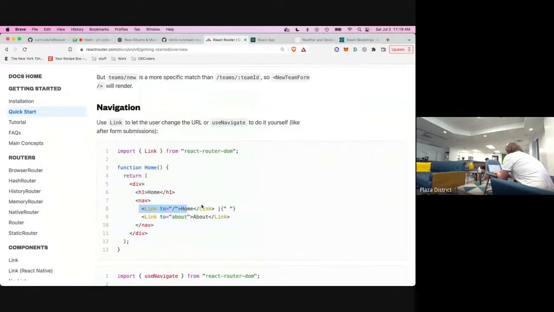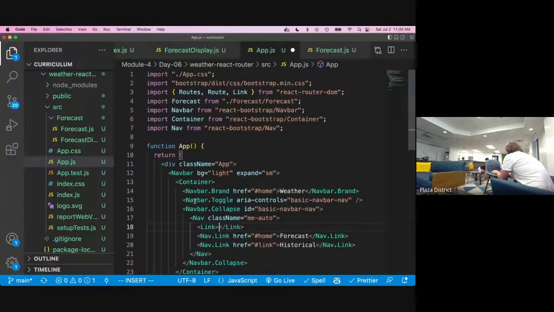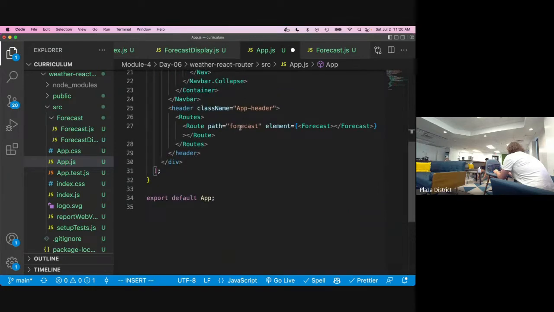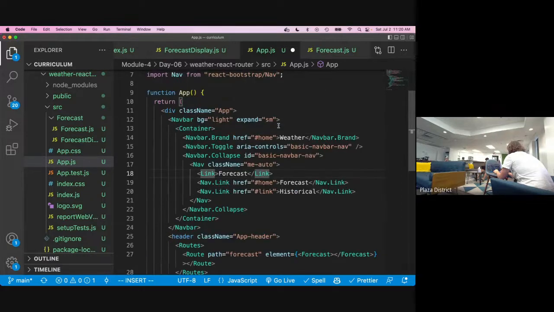Okay, so for a link, we put the link and then what you want the link to say. For this first one, we want it to say forecast, and then we want it to go to this path. So when we click the forecast button in the nav bar, we want it to change the URL to forecast, because that's what we said for our path to listen to.